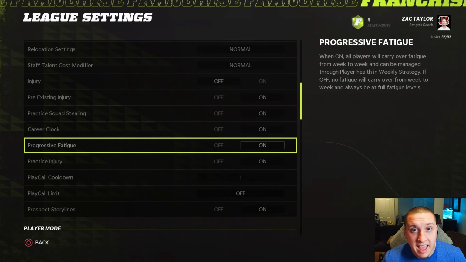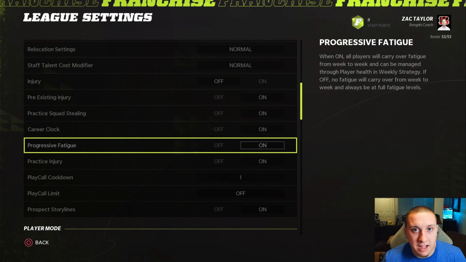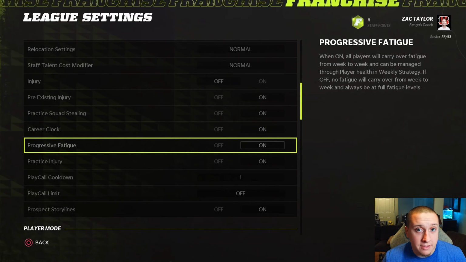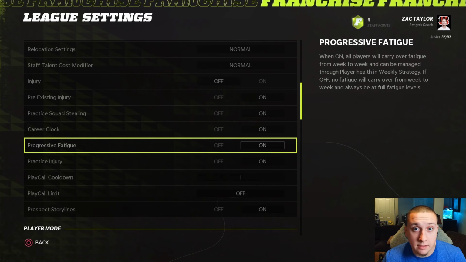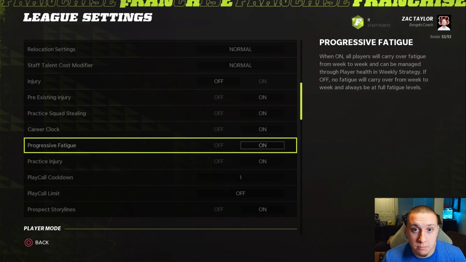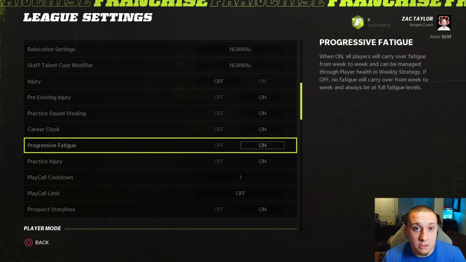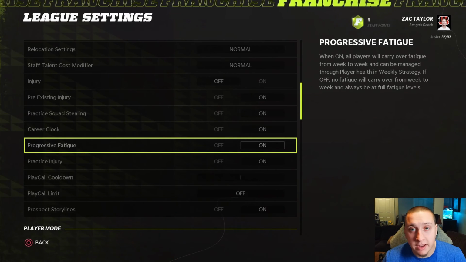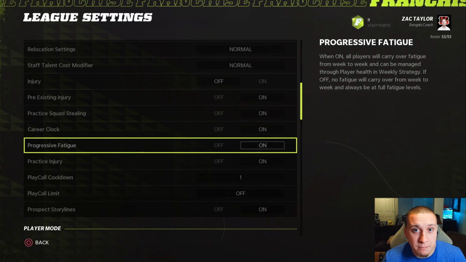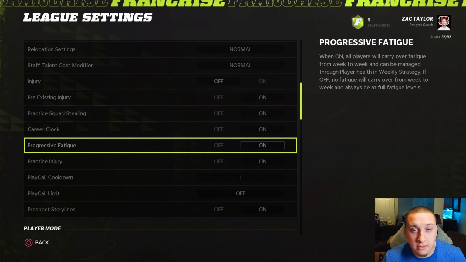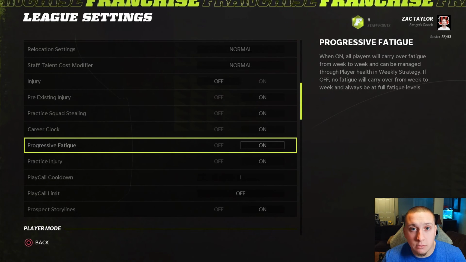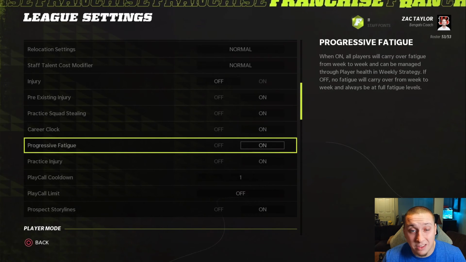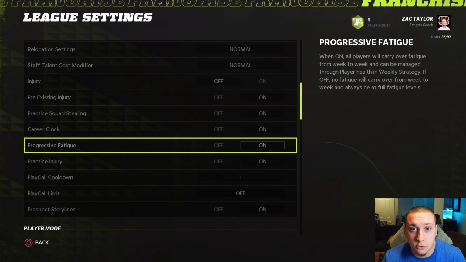Now, one thing that I have to address as we speak about this topic is that I have had it where I have had 100% fatigue level. Everybody had a full green bar at the end of a season, or maybe it was in the middle of the season or even early season, and I had a glitch where players came off the field and never came back in, and my auto sub sliders weren't set to anything that would force them to stay off of the field. It was actually very bizarre, and this still happens to me from time to time to this day.